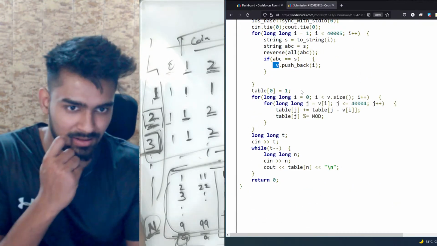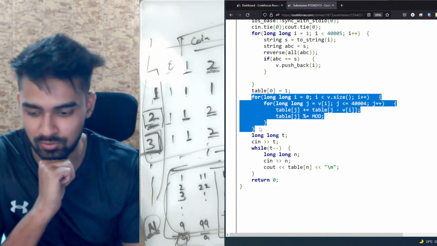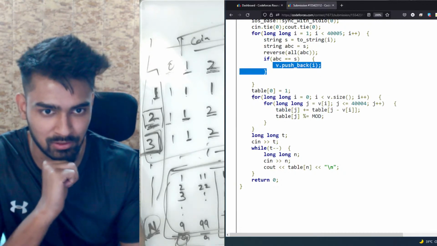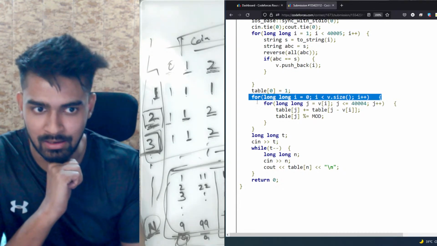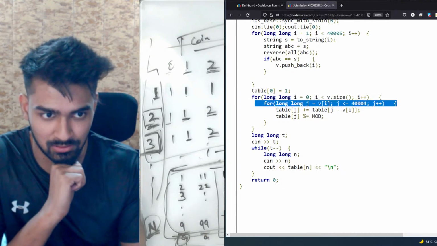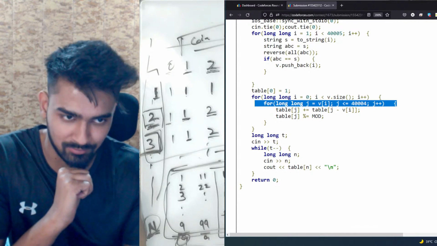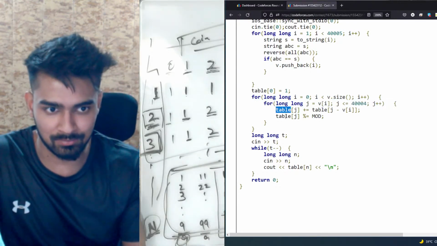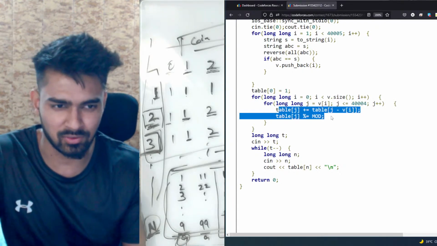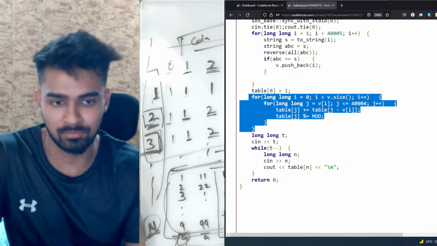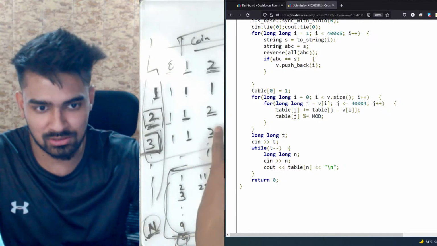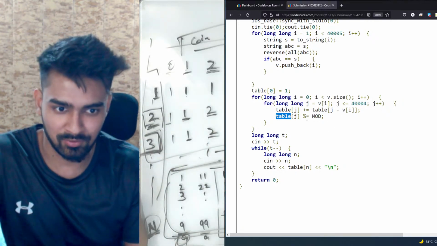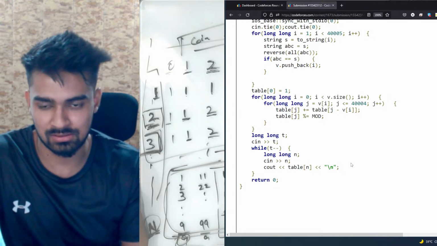Then this is the code for coin change. For every value in this vector, I run the loop from that value till the greater values, because that value will be added only to those cases, and then I increment those values. So this part is coin change. Maybe you can understand it from a better website, but the logic is what I explained. Then in the table I store the answer of every case and then just print the answer. That's it.